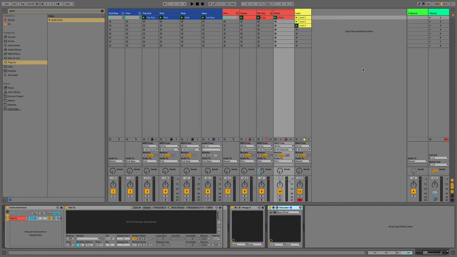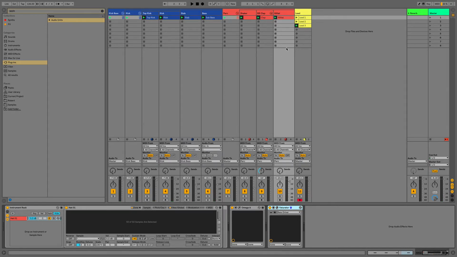So now that we're adding more elements to the track, I noticed that my hi-hat doesn't fit as well in the mix as I originally had it. Because now that we're adding more elements, yeah, the situation has changed. So let's go back to it. And I think the hi-hat could use a little bit more widening.